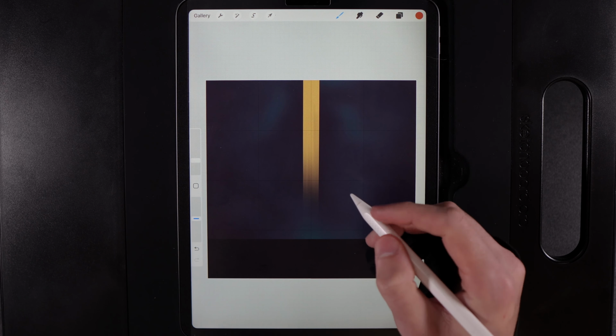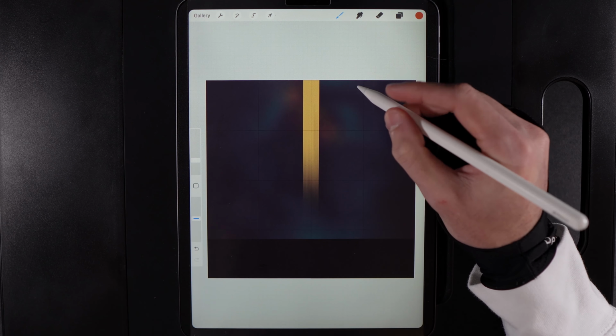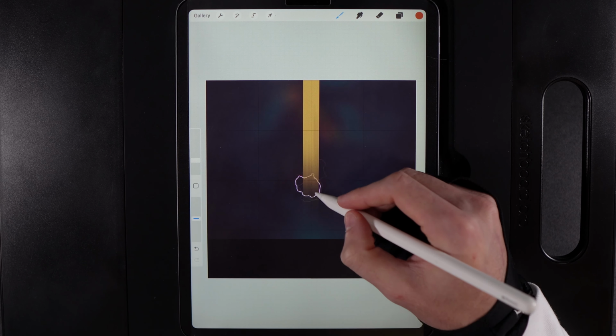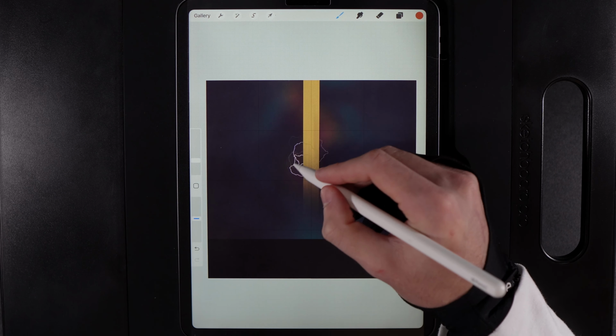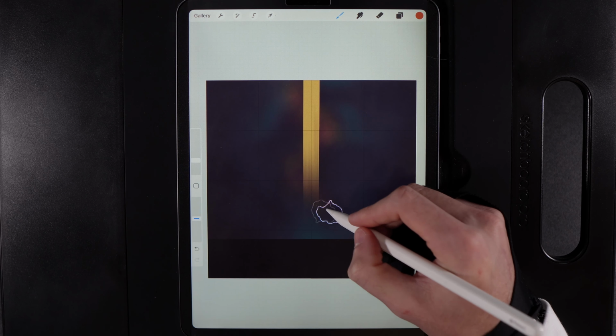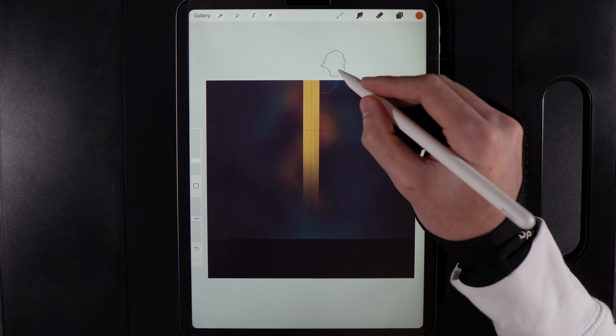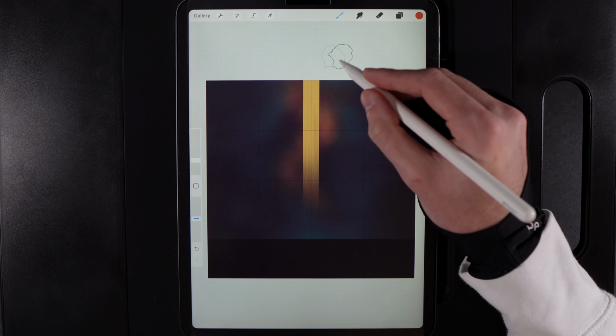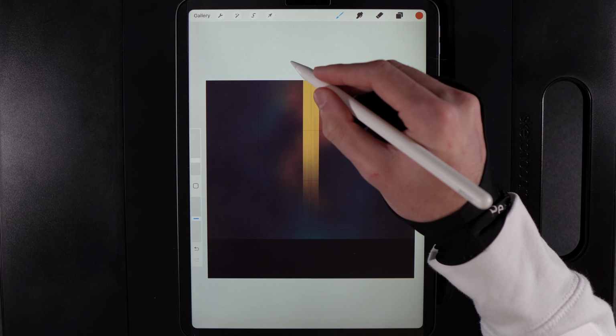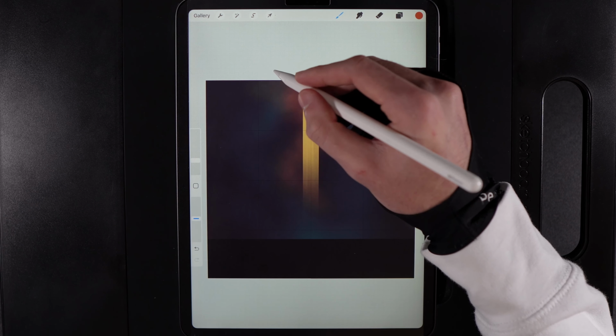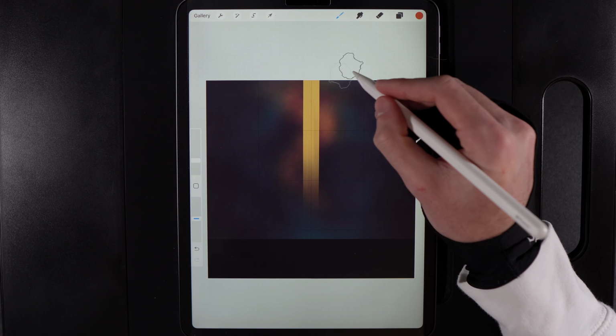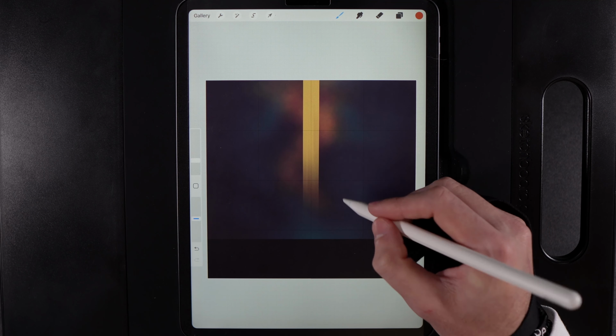Now you want to focus a little bit more of this galaxy effect in the center. So I'm starting off really light with my pressure, even though the opacity is low, just so I can start to build it up. And I'm going to S my way round this beam here to try and build up a bit of a galaxy. And then from there, I can blend it out a little bit. And I want to primarily focus, as you'll have seen from the finished result of this, the galaxy towards the center area.